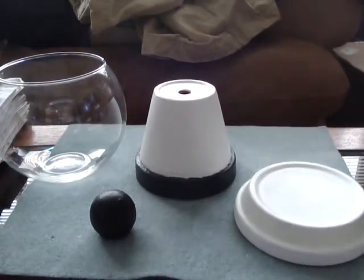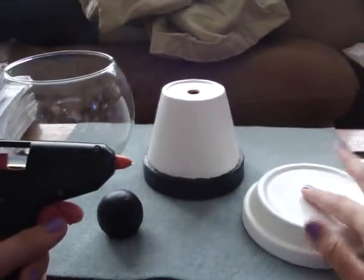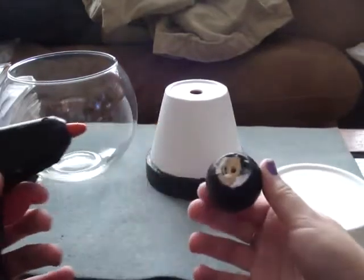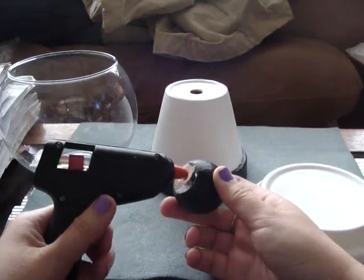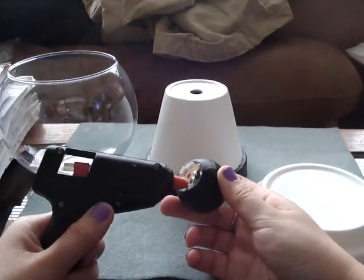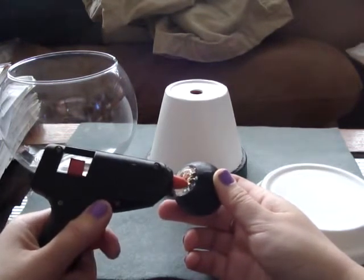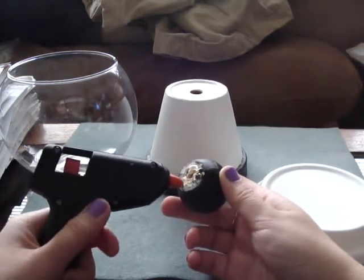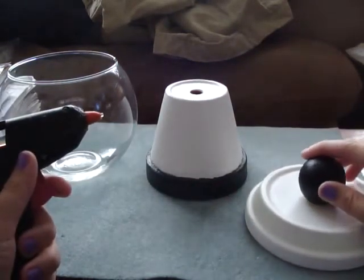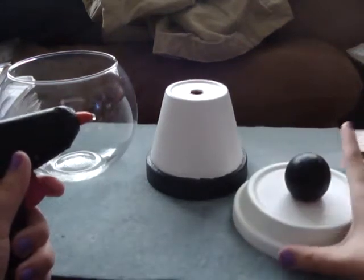Once you have all your pieces painted, you can plug in your glue gun, make sure your pieces are completely dry, and then you can start gluing. So the first piece I'm going to glue is the little ball. Put a generous amount of hot glue. And then you're going to glue it to the middle of the lid. So just like that. You're going to let that dry.